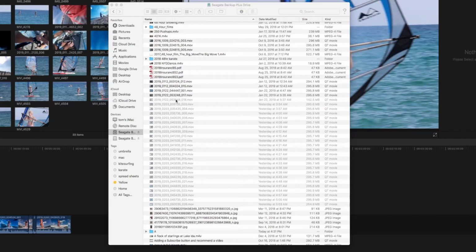But this gives you a way to work around this, because Final Cut Pro doesn't let you export your clips to another part on your computer or even an external hard drive. The only way that you can do it is by dropping them into the garbage, like I just showed you, and then taking them out of the garbage and throwing them somewhere else. And that's what we're doing right now. And once they feed in through here, then I'm going to pull them into this A file.